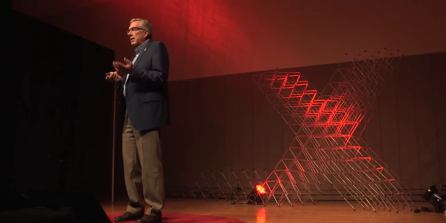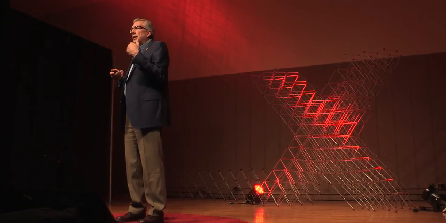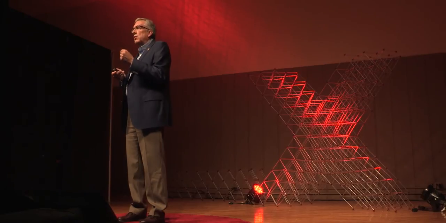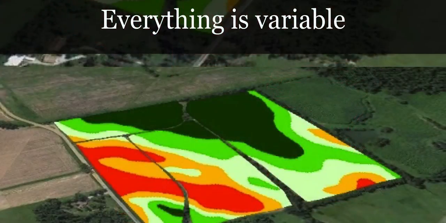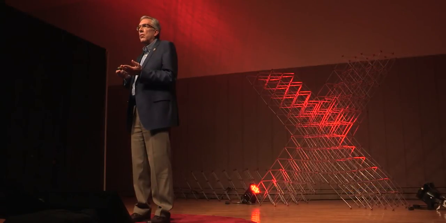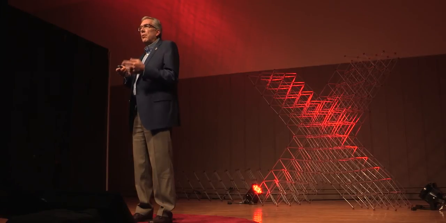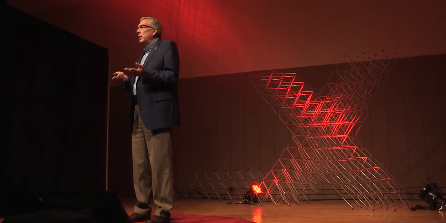So let's change the perspective and look at the variability in agriculture. As portrayed in this colorful slide, each one of those colors on that field represents a different soil type. And if you extrapolate that to a farm or a township, a county, a state, a nation, and a world, there's enormous variation in the soils of the world. But that's not where all the variation comes from. There's also topography and precipitation and length of growing season.